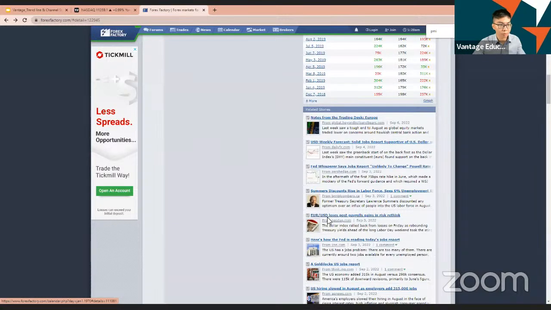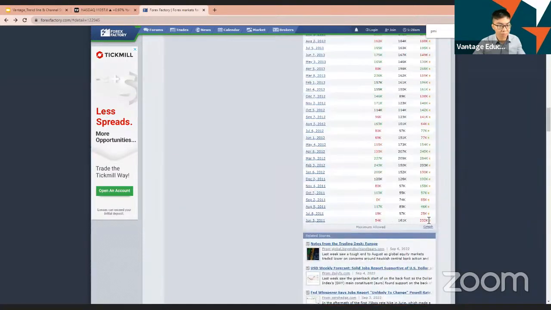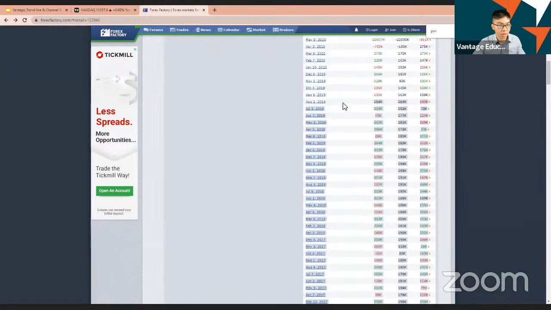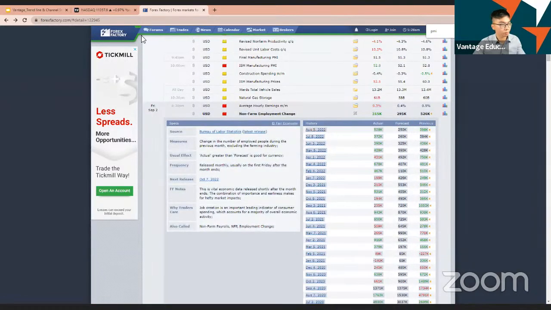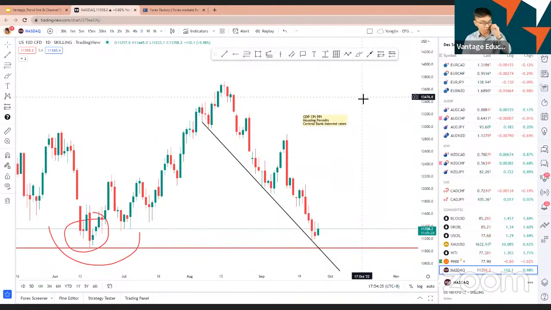I get it all the way back. I collated the data all the way back to the maximum allowed. I copied it all and put it on Google Sheets, like all these kinds of things. This is just an example. I actually have more. So I put it on Google Sheets.